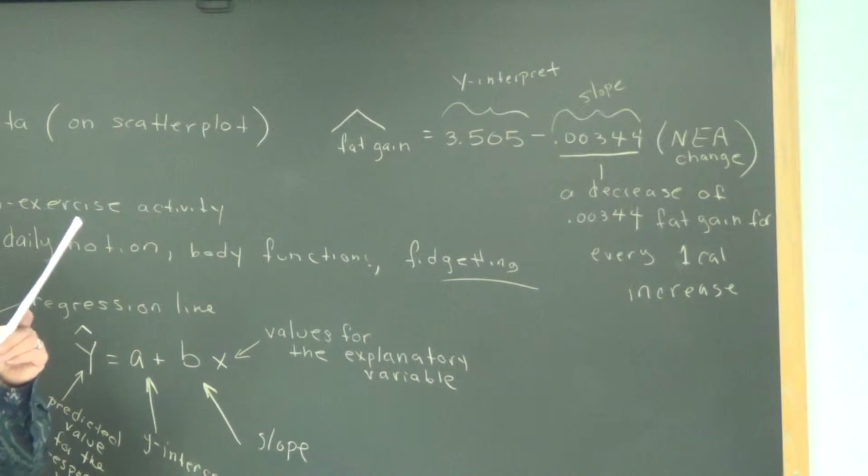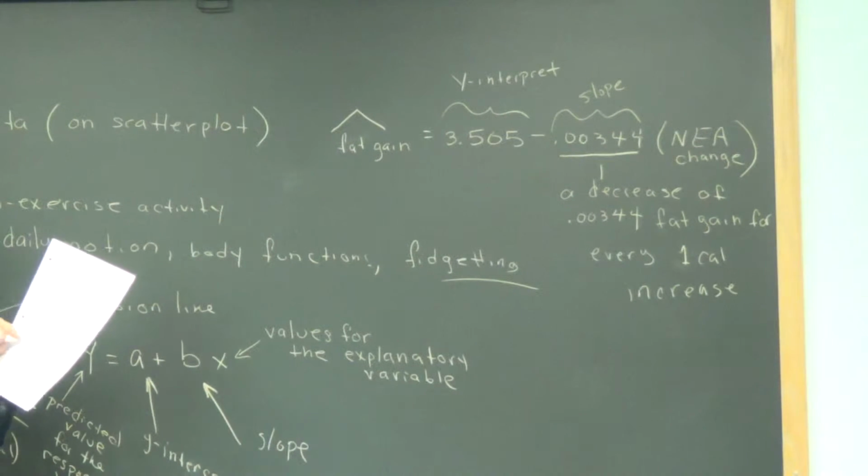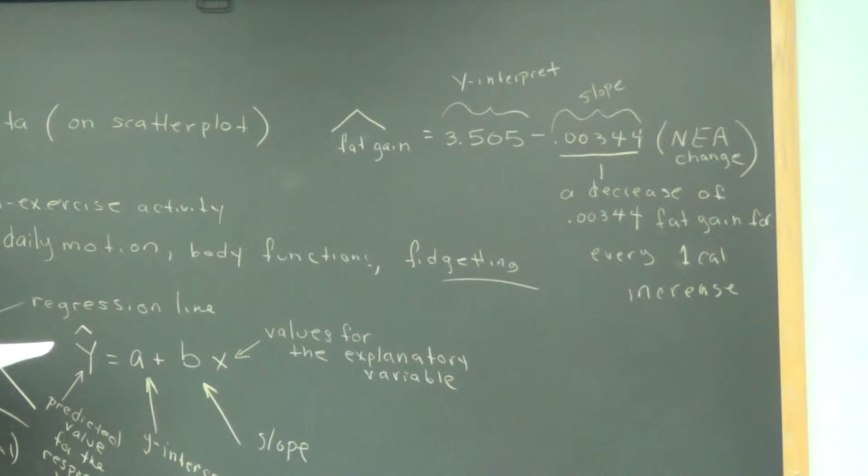Right, just because the line is extended over there, it doesn't mean it applies to the situation. Oh, they do have points over there. Yeah, negative non-exercise activity. Oh yeah, I see them in the chart. Oh, it's change. So they do less than they used to. Less fidget. All right, so there's always a good answer to these questions. Is there a wrong answer to these questions?